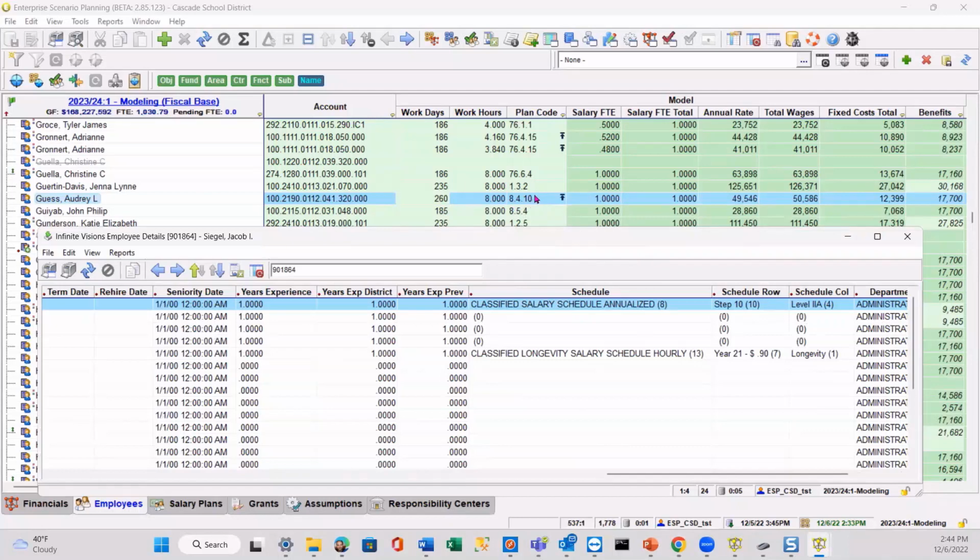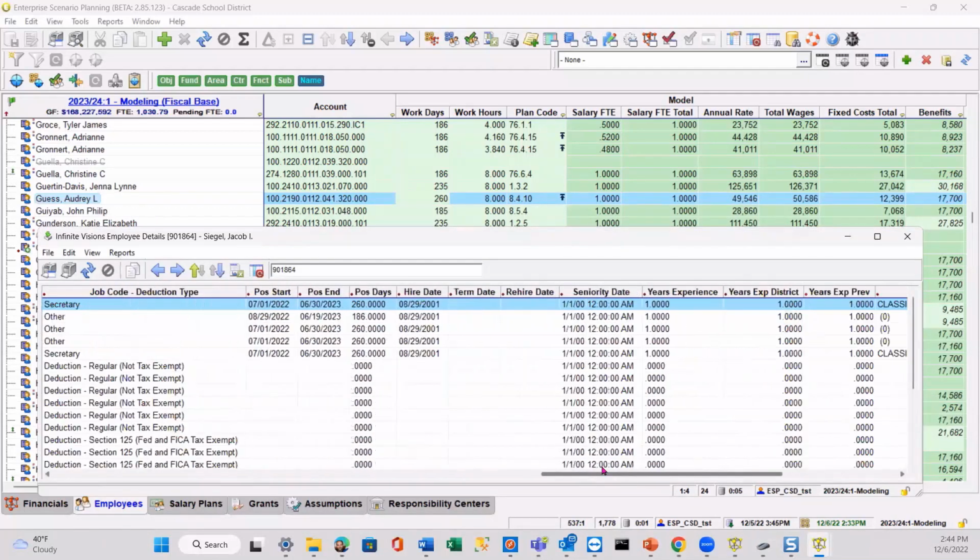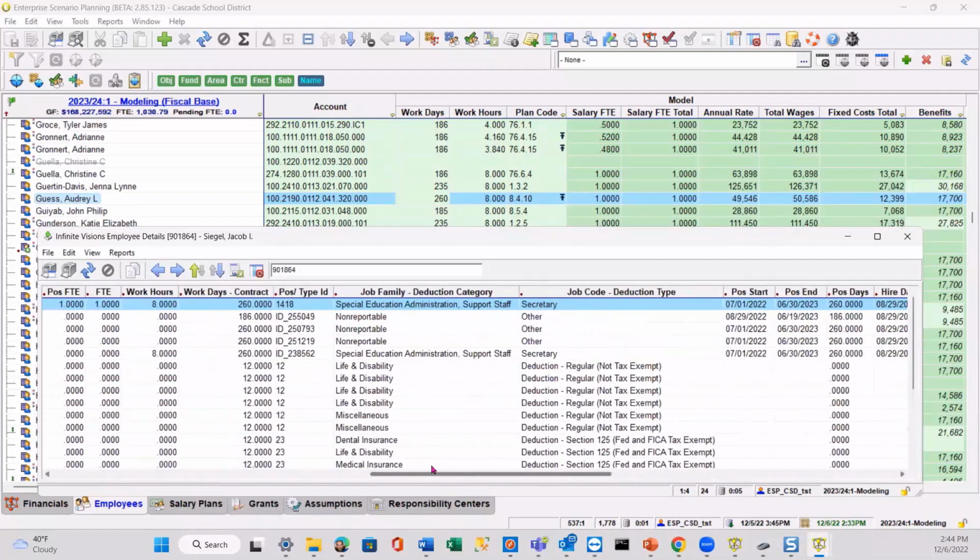And when we switch to the employees tab, this will make more sense. But this is where this number comes from, and this controls her annual rate right here. This comes from the salary plan that she's attached to, and we'll talk about that in just a minute. But I was seeing if it could be that Reynolds uses position.